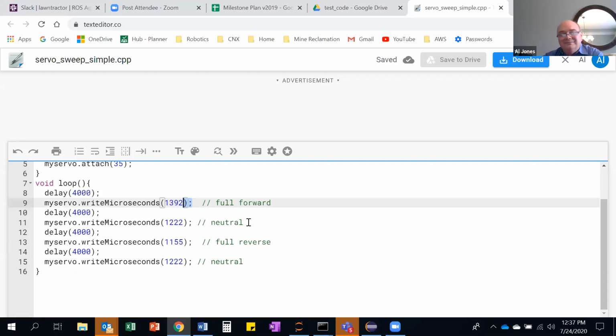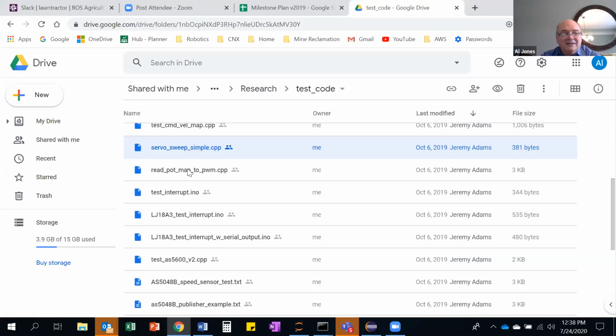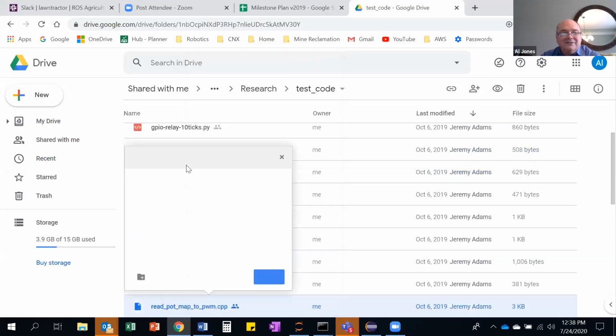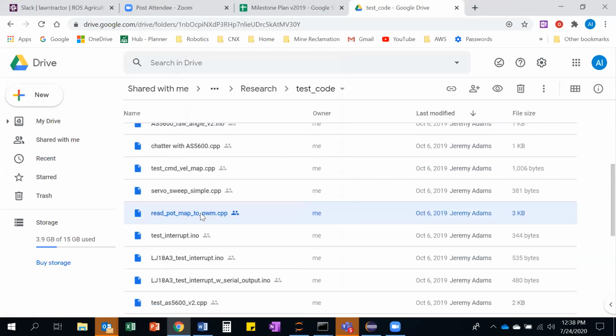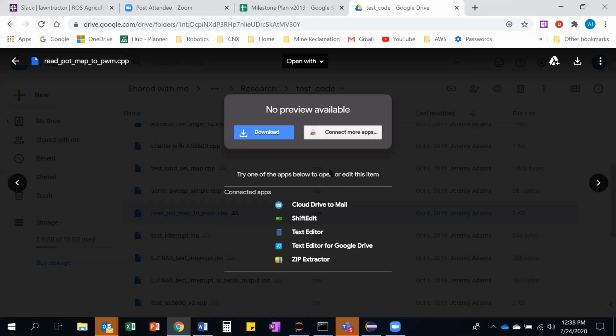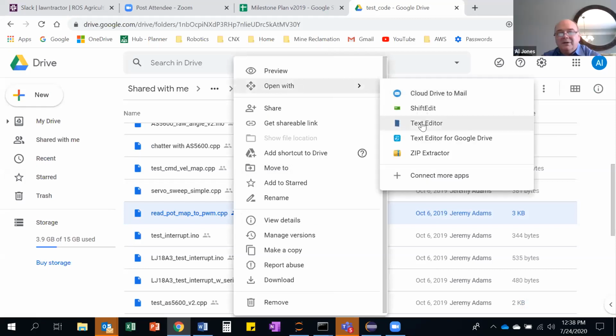And then I would use, I probably won't be able to find it quickly, but that analog statement you mentioned about 0 to 255, I've used that before as well. So, there's probably a correct way and not a correct way. I'm just trying to see if, open with, what did I use? Text editor.